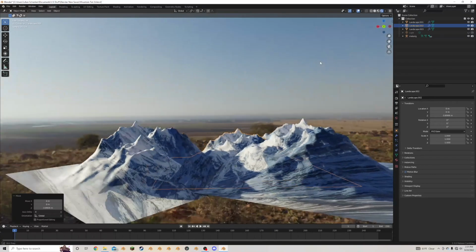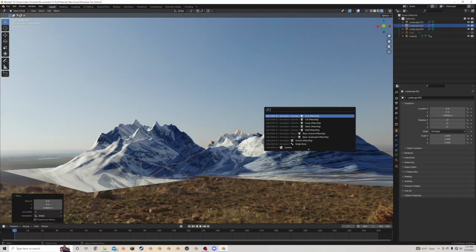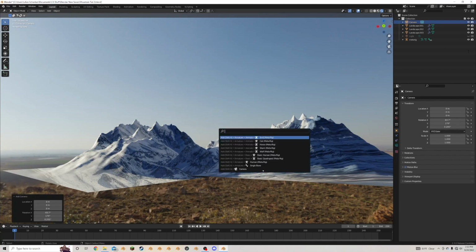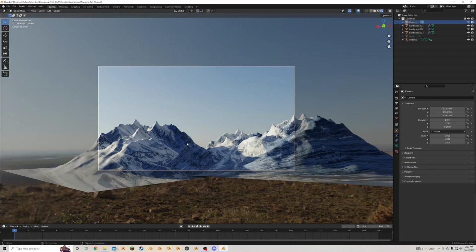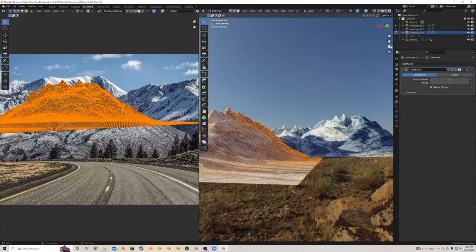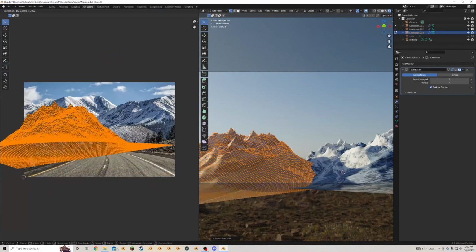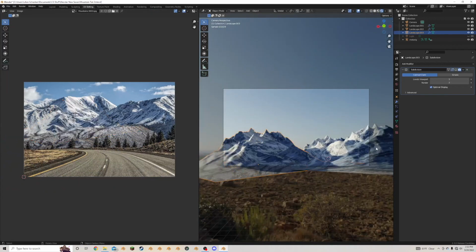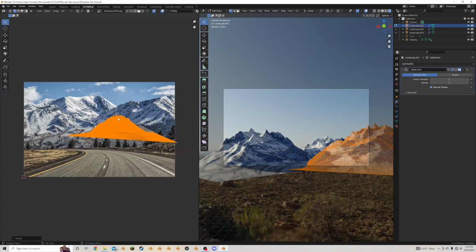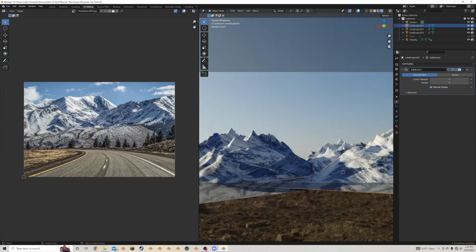You can then set your camera to be where you want it to be. Oh, make sure you have a camera in the scene first. And then align camera to view. And if you see some of these aren't matching correctly, you can tab into their edit mode and project from that view, like this. Project from view. And yeah, you can set stuff up like that.